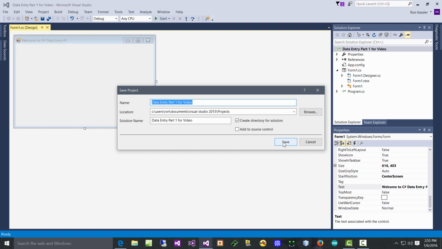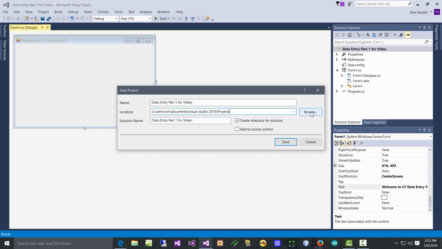Now, when I went and saved this the first time, Visual Studio says, well, where do you want to save it, son? And if you look, I don't want to put it where it says it normally puts it. Where it normally puts it is in the Documents folder under Visual Studio 2012, 13, 15, whichever version you have, and in its project folders. Okay. I don't want that. I'm going to put it on a folder on the desktop. I would strongly suggest that you do the same thing.